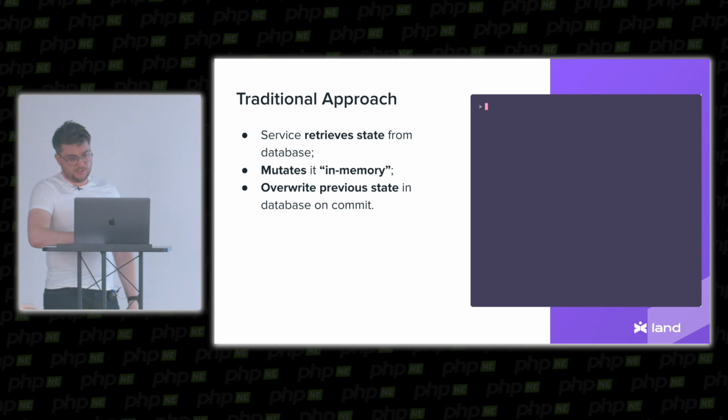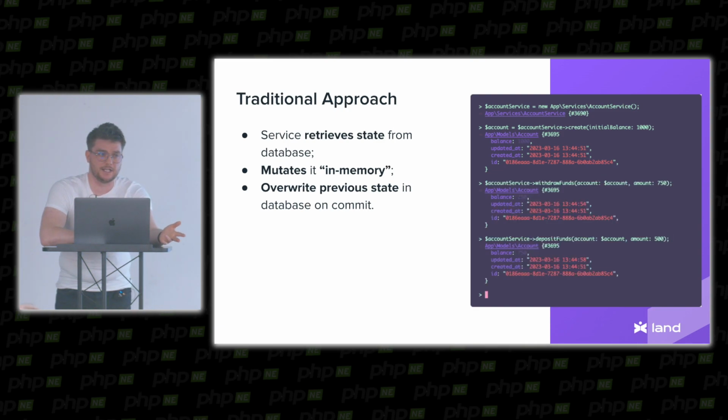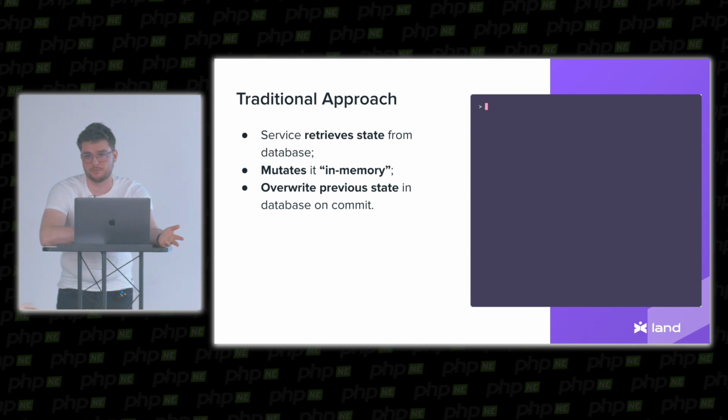So if a customer comes to you and says, why have I got £10 in my account? You can make a reasonably informed decision. Either you withdrew money to get down to £10, or you deposited money to get up to £10. You can't really be sure how it got to that point.